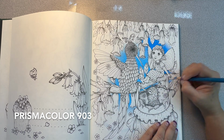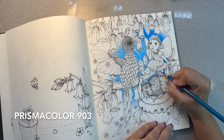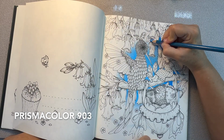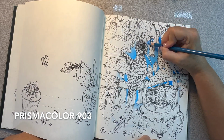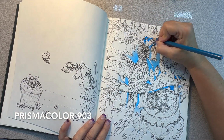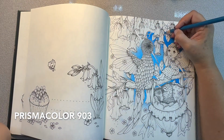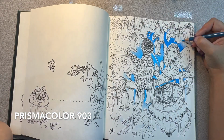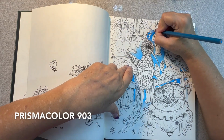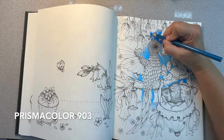The point is it should be bringing you happiness. It should be helping give you a sense of accomplishment. But if it's bringing you stress or making things too hard on you, then that might be a sign that you're focusing on the wrong things. So just get back to why you like coloring in the first place, and don't worry about the rest. If no one gets anything else out of these videos except for that, that would make me happy.